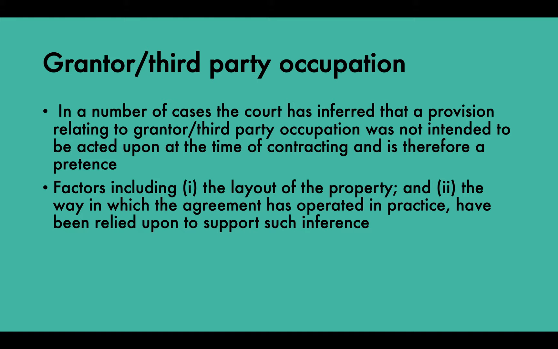Let me quickly discuss the Antoniades case so you have a clear understanding of how it operated. Mr Antoniades gave a couple occupation of his flat and inserted into the agreement a provision relating to sharing occupation with strangers at some point in the future — a third-party clause. Prima facie there is no exclusive possession. But the court asked: is this clause a pretence? Is this an intention that's actually going to be acted upon? In the absence of explicit evidence, the court looked to see whether it could infer intent, and felt able to infer no intention for the provision to be acted upon, dismissing it as pretence.